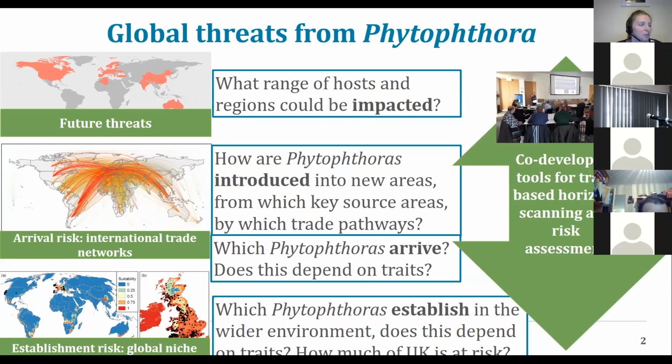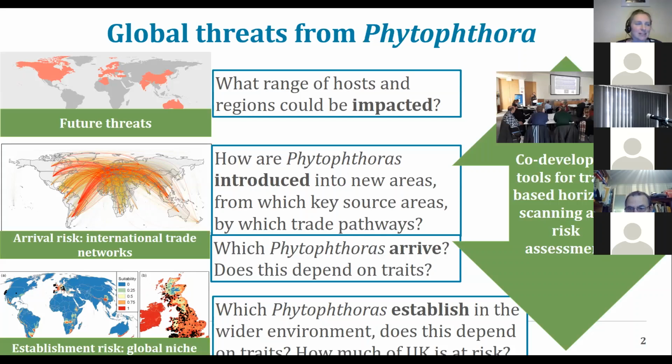Another thing we hoped to gain from this project was to develop some links with stakeholders in policy and practitioners in the ornamental landscaping and other sectors, so that we could go on to develop these models with their input and feedback as potential end users. So that hopefully we'll end up with some useful tools based on these models that can help support plant health decisions. I'll also tell you a bit about how that's going towards the end of the talk.